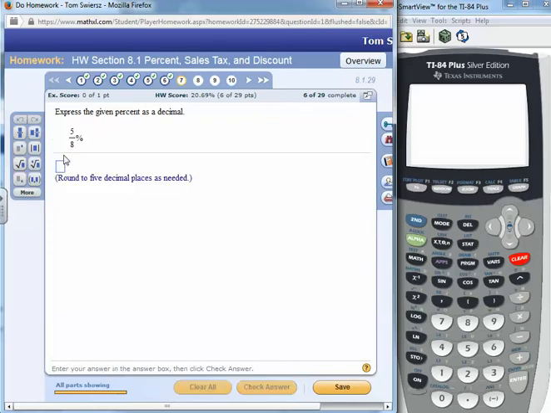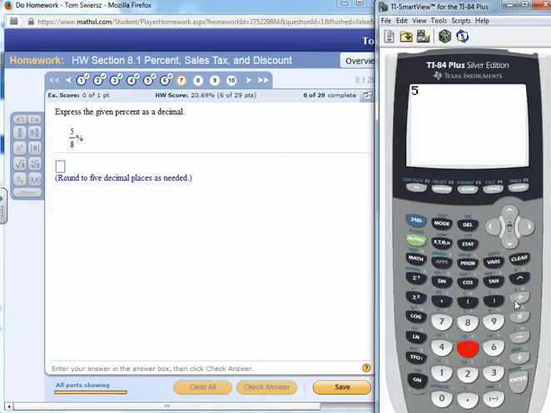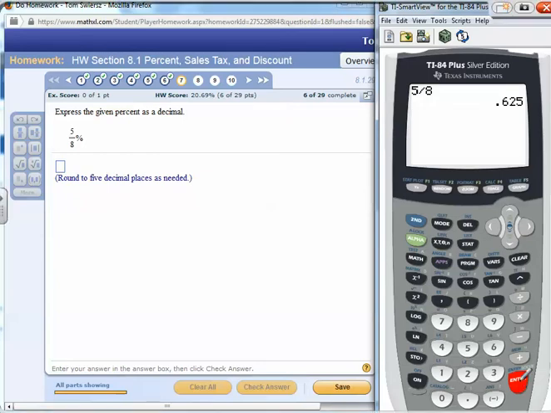Now this one's a little bit tricky. Be careful, number 7. 5/8 of a percent. This is not changing a fraction. This is already a percent. So take 5, divide by 8, and you get 0.625. Now notice, that is the 5 divided by 8, 0.625, but it's already a percent. Okay, it is a percent. So now to get into a decimal, you divide by 100, or you move it 2 more places to the left. So you'd have to go ahead and add 2 zeros.